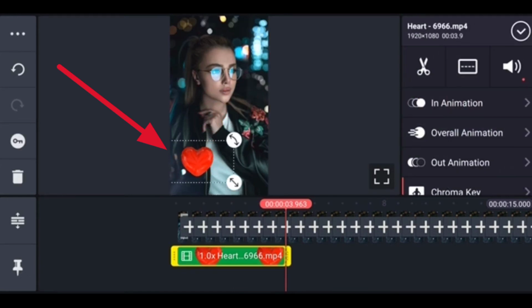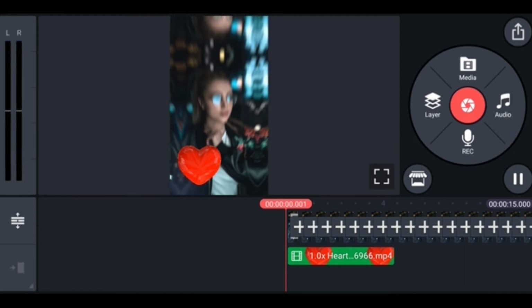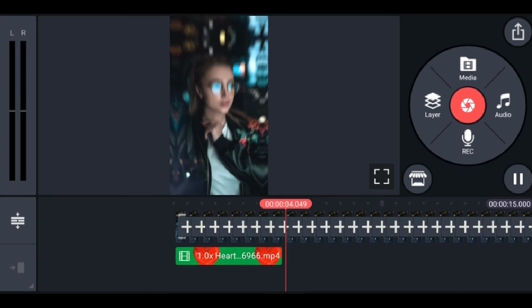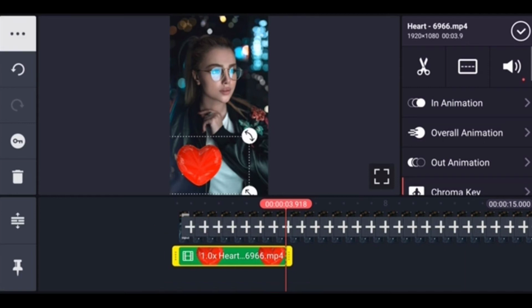Adjust it. We want to duplicate it for extension purposes. So, go to the Duplicate icon.